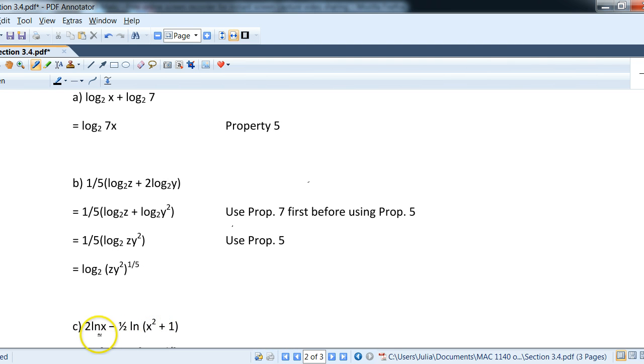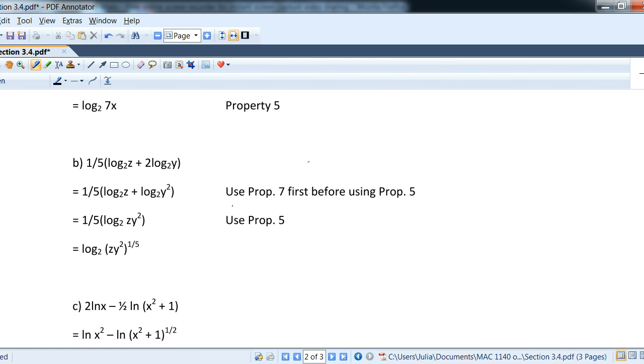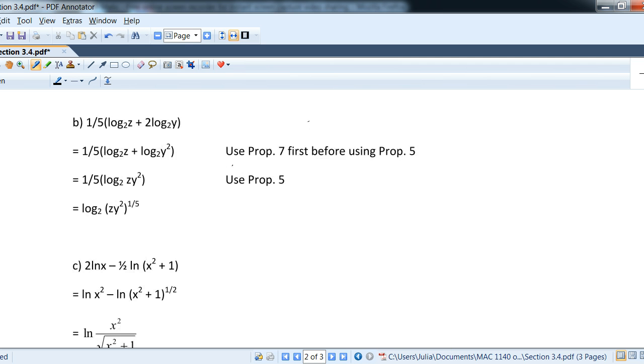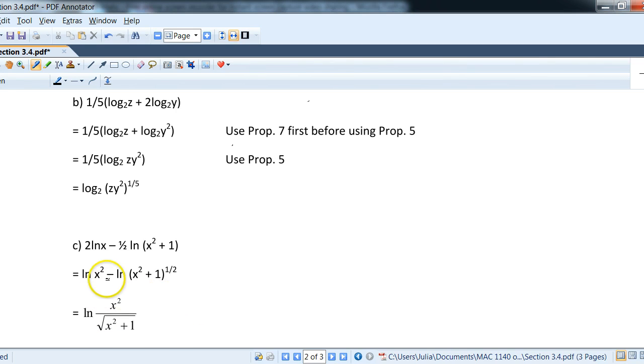Let us do one more example. What about 2 ln x minus 1/2 ln of x squared plus 1? Can we compactify it as a single expression? Well, yes, again, we can bring up the coefficients, which become exponents. So here they are. What about the next step? Well, we can actually do it in a single step. The minus is a division. We know that 1/2 is actually a radical, so it would be x squared divided by the radical of x squared plus 1. Now, typically we would rationalize this, but for now we will stop here, as we're just illustrating logarithms.